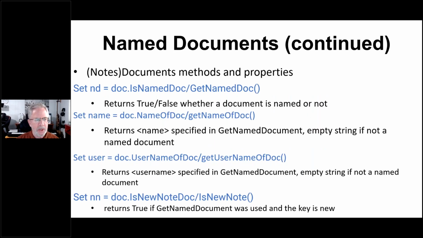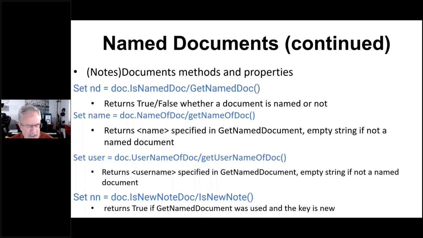Okay, so there we go. Just to complete the thought, I pretend that I know how to code, load a script here a little bit and do some setting of these things. And these calls, again, are part of this whole thing. It lets you know, is this a named document or not? In the case of Java, it's get named document. I'm sorry, it's the other way around. So the is named document is a property. Get named document is the function call in Java.